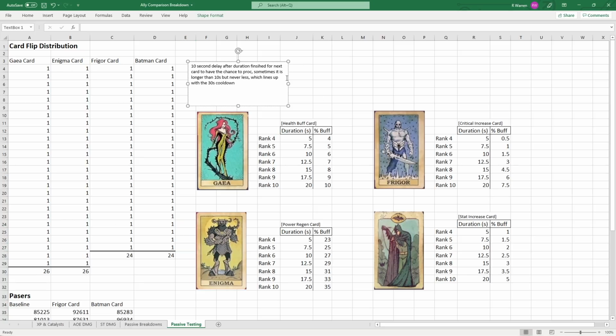Also, to highlight as well, technically the cooldown is 30 seconds. If you get a proc, it's a 30-second cooldown before it can proc again. Now, technically, since the duration is 20 seconds, the cooldown is really only 10 seconds. So you have a 10-second window between each card activating. Now, because you're in combat, it's not always going to proc at that 30-second mark. It just has the chance to. So after 30 seconds, it has the chance to proc.